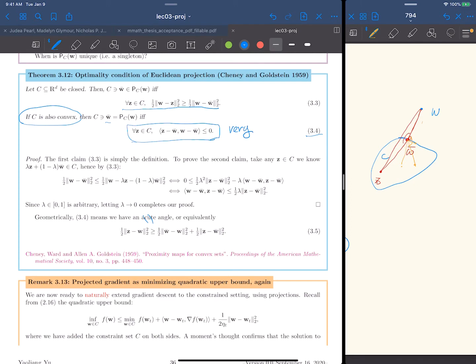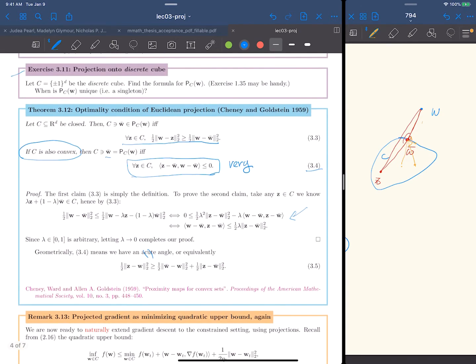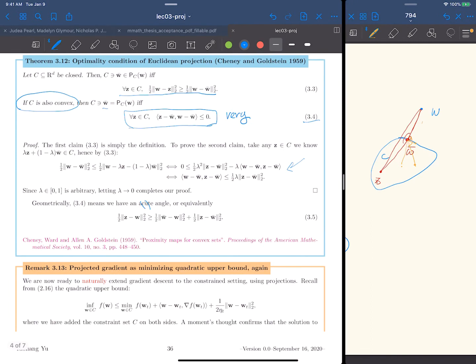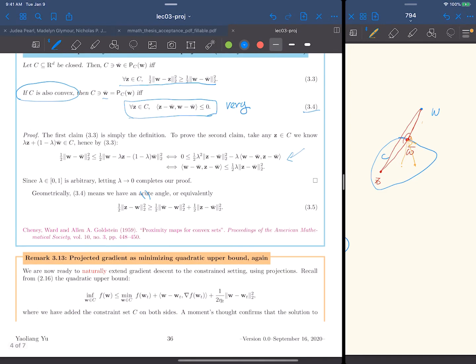So geometrically this is very clear, and the proof is also extremely easy. You can read it in only 2 lines. I'm not going to repeat it here because geometrically this is very clear. And you can also rewrite this inequality as this inequality here. They are exactly the same. This one says the angle is obtuse, and this one here basically says the length.